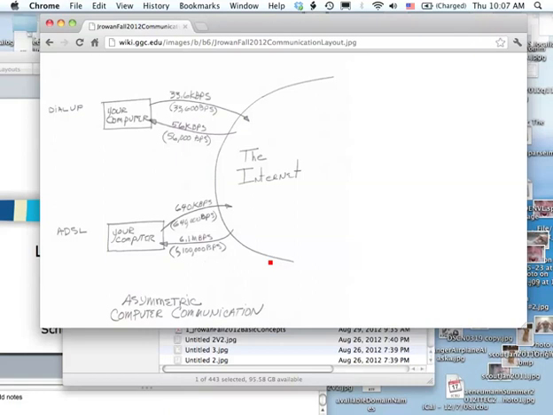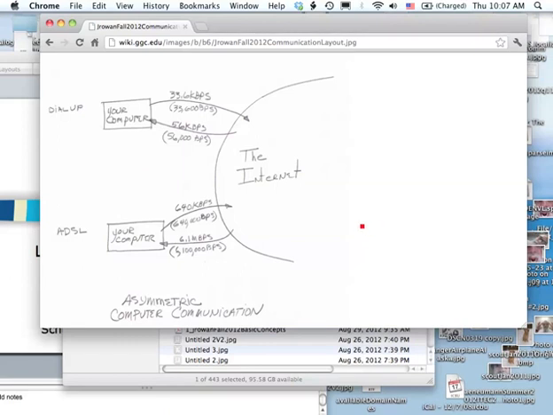Not many people use dial-up anymore, although if you live out in the middle of Wyoming and you don't have enough money for a satellite link, dial-up is the only way that you can get in. And once you get outside the United States, you'll find a lot of places that still use dial-up. So it's a useful example because it's asymmetric, just like ADSL is. The difference is that the speeds are much slower, which will also give you an insight into why you didn't upload movies into the internet back in the early 90s, because it would take a week and a half to upload the silly thing at dial-up speeds.